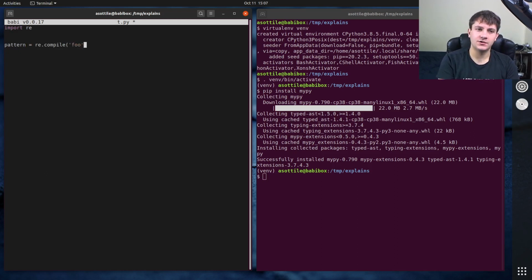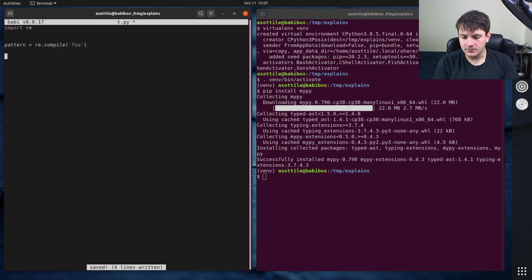re.compile, just for example. And we use this pattern to try and match a string. This is the regular expression module. I also did a regex video. I'll try and remember to link that one in the description as well, although I'll probably forget that one. So comment if I forgot that video.